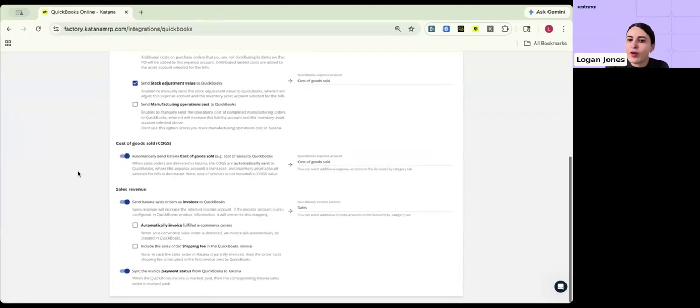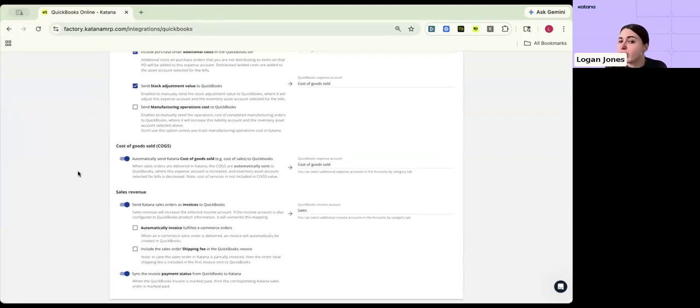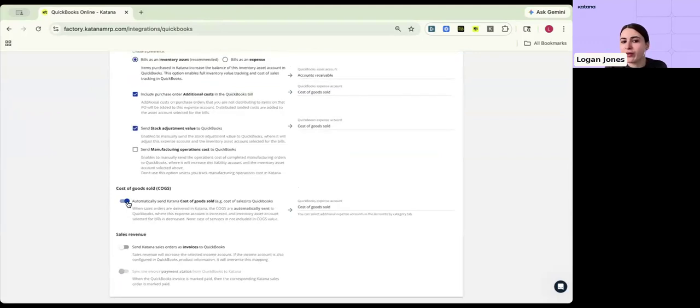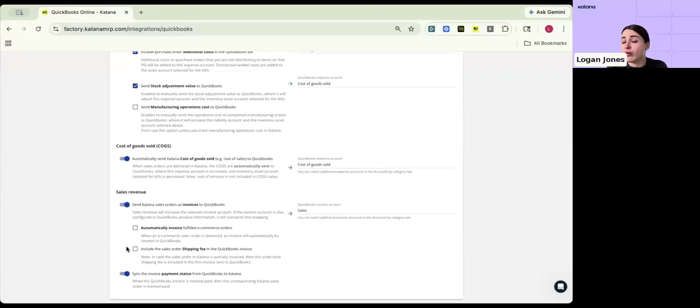The only thing we would ever send over automatically is if I turn off the sales revenue here and leave the COGS on. Then the COGS will automatically send over to QuickBooks through a journal entry every time the sales order is marked as delivered. If I have sales revenue toggled on, I need to create the invoice first. And then when I deliver that sales order, it's going to create the COGS entry for that order.